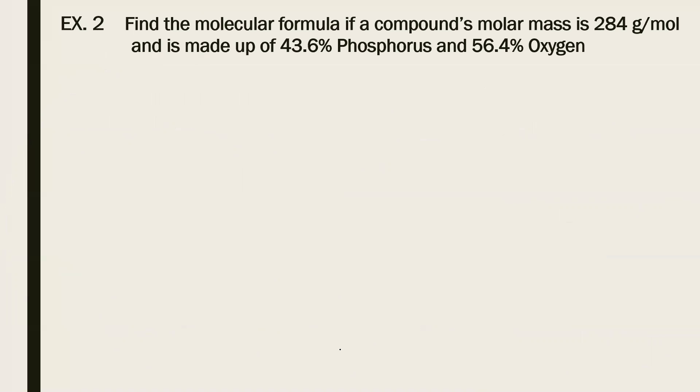So I don't know the empirical formula. We technically will know that in some cases, but you got to do that first. So empirical formula, I got to do that first. So step one is to change grams to moles by dividing the gram amount given to you by the atomic mass of that element.